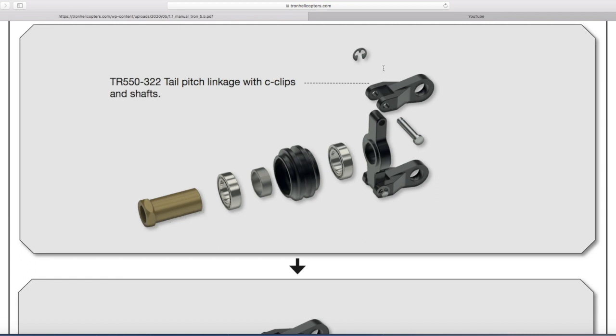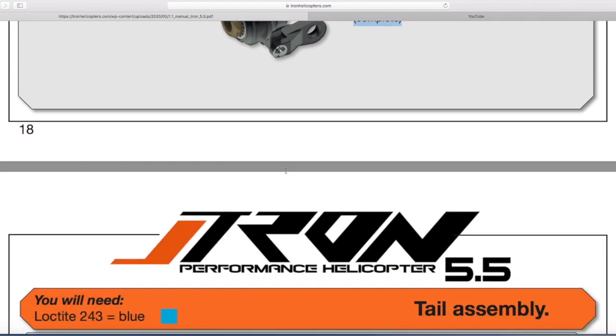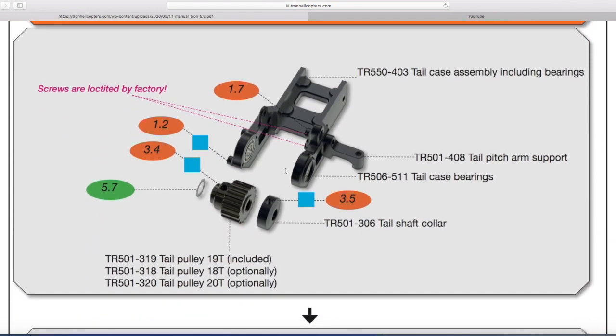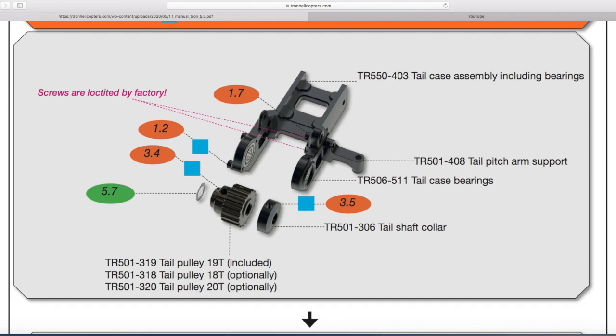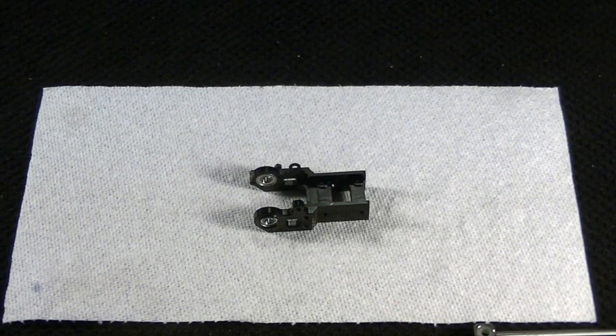And this one's still here. Okay, so here's the little C-clamps. Those were already pre-installed. I didn't remove those, but I am going to take out the sleeve and recheck everything there. That'll be what our completed assembly will look like, of course. And you guys, this is all basically familiar stuff. We've seen this on almost every heli design. And I'm going to stop at this point here. So let me go back and get everything done up until this point on the tail assembly, and then we'll come back and do a review, because I want to talk a little bit about the pinion setup and everything. So let me get that portion done real fast, guys, and we'll come back and progress on.